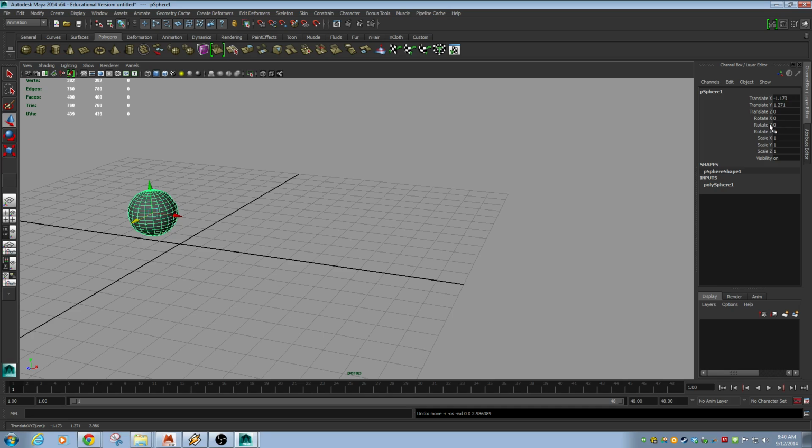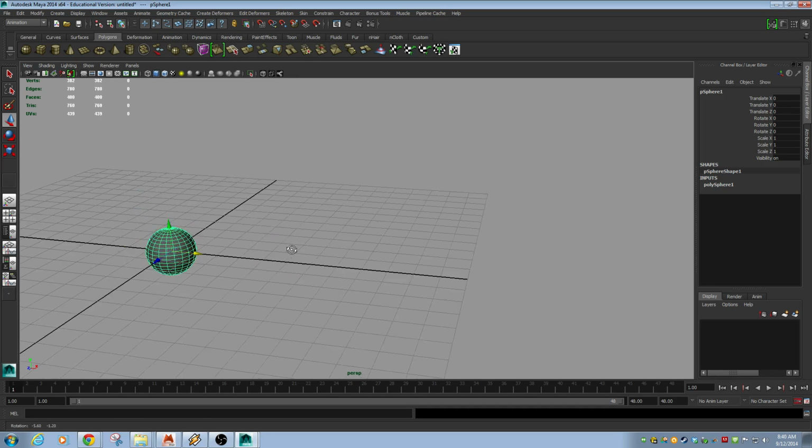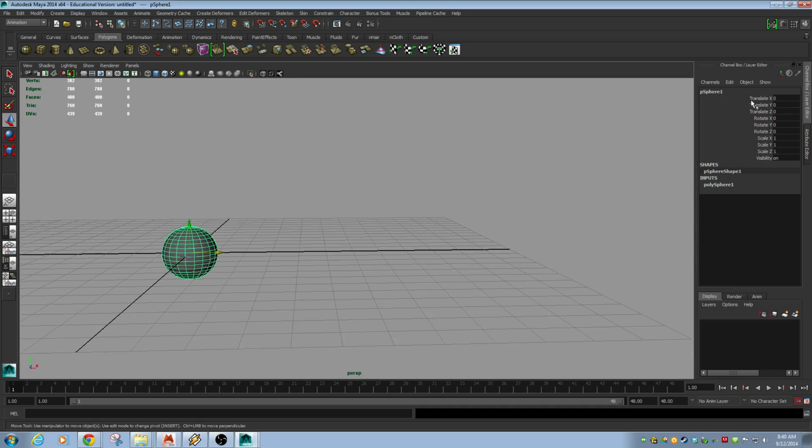Right? And so you'll see that I can adjust those values here. We get a number there. As a quick note, some of you may know this already. If I click the word translate X and then go out here in the viewport and middle mouse click and drag from left to right, I can adjust that value. And I can do that with multiple values if I would like. Okay. So these are just values, right, on each of these channels, and so if I need to move it forward 5 units in X, I can do that.